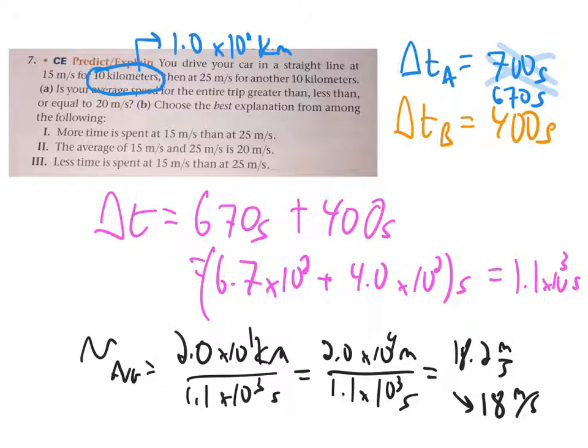So it's a weird glitch in the way the problem was set up. I think that Walker was a little imprecise, a little bit careless about how he specified precisions. If you only take it to one digit, the answer is in fact 20, but that's actually hiding the truth. It's really always going to be somewhat less than 20 because you spend more time at 15 than at 25.